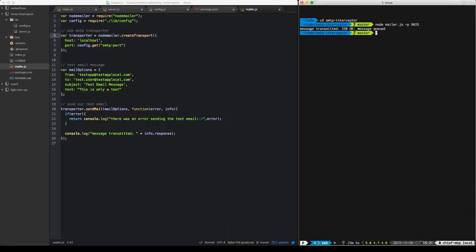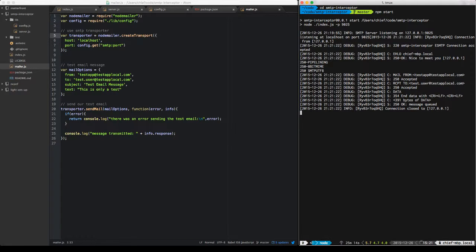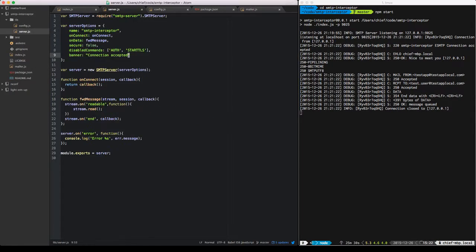So let's look at this real quick. This is our mail server's log, and you can see here it received the message, and it sent this nice to meet you banner, which is just a banner that you can set in response to this HELO or EHLO call. I think actually nice to meet you is the default one.